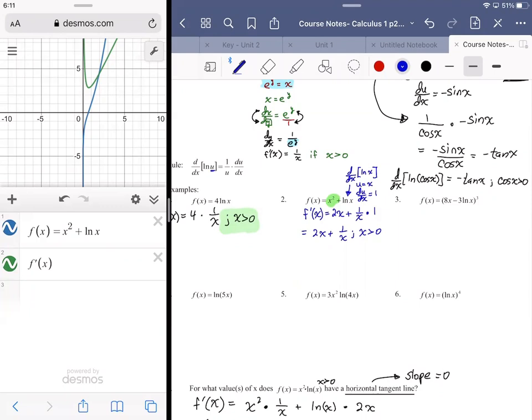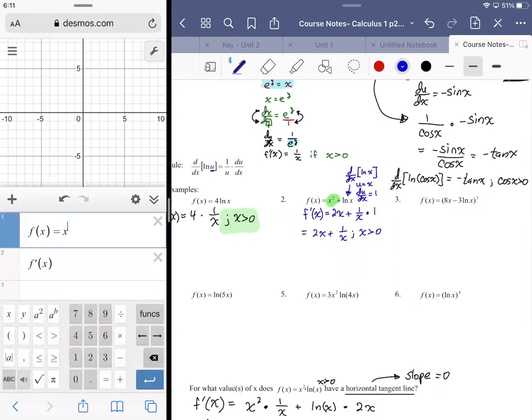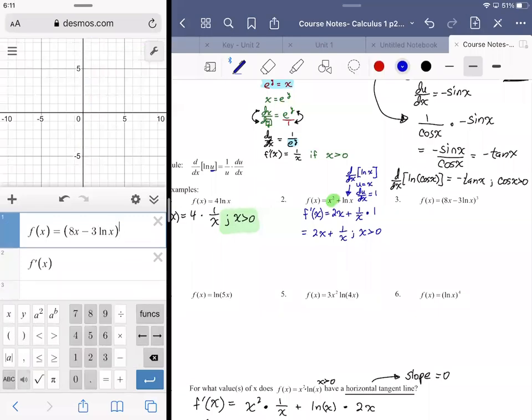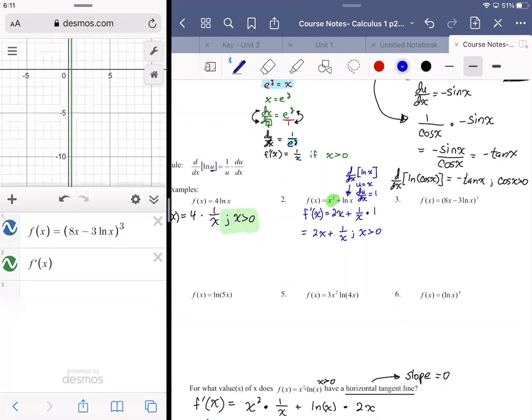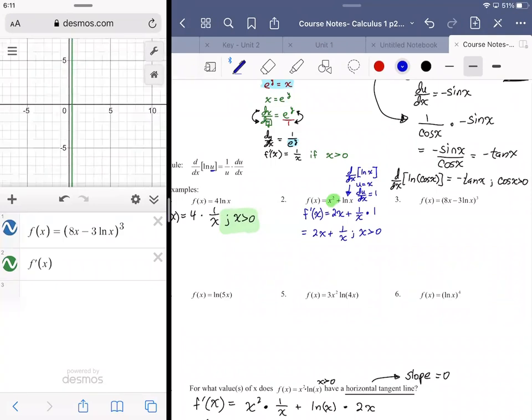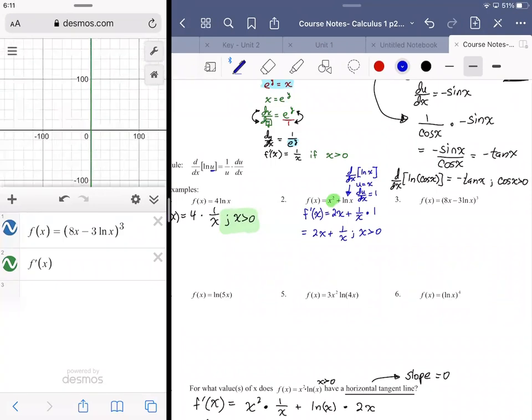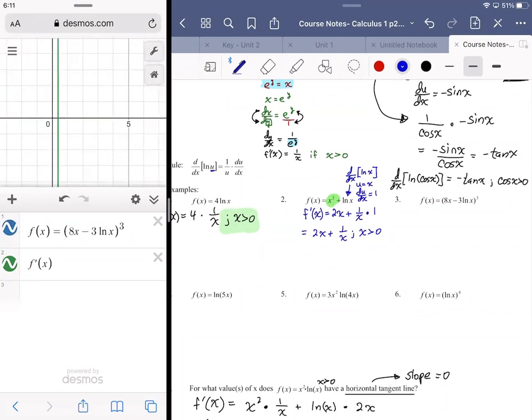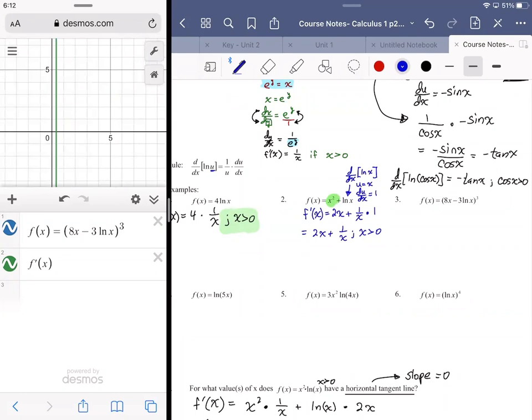All right. So if you're not sure, again, you just type it in. So that's what my original function would look like. Oh, actually, sorry, that's what my derivative would look like. The original function is nowhere to be found, probably because we need to zoom out somewhat to get it. Or maybe zoom in. Maybe it's so tiny that we can't really tell. Now, I tried zooming out and zooming in, and I can't seem to find it.